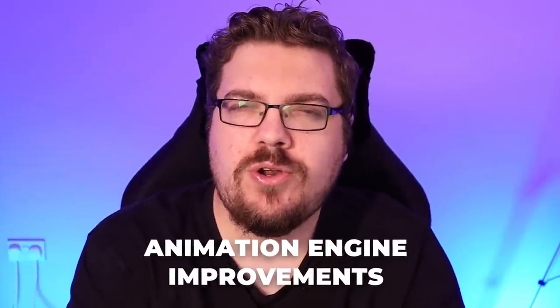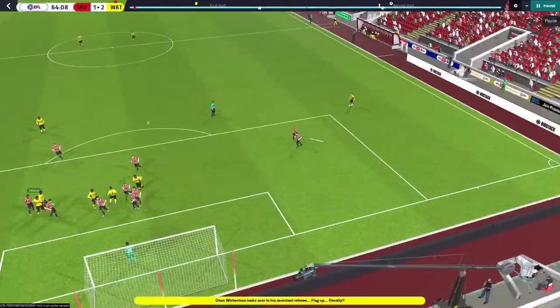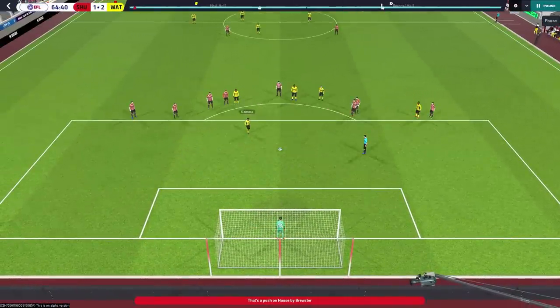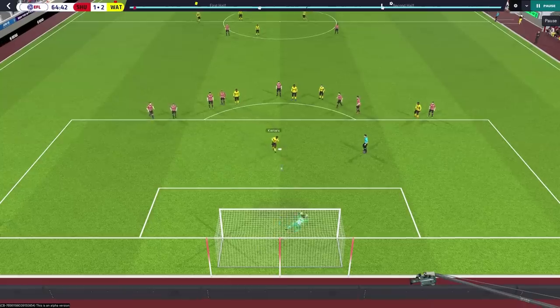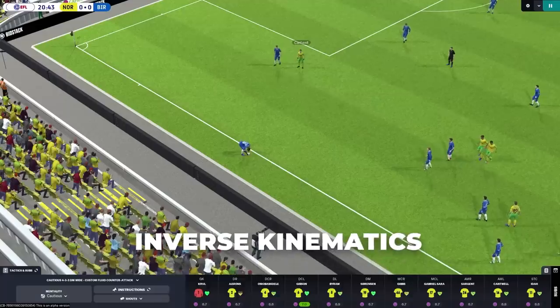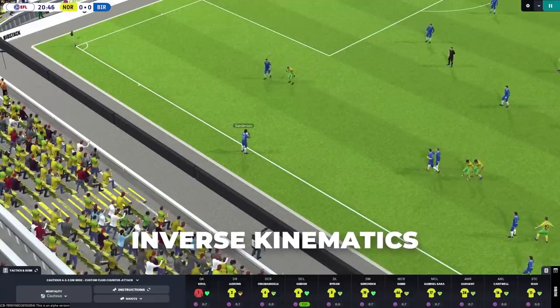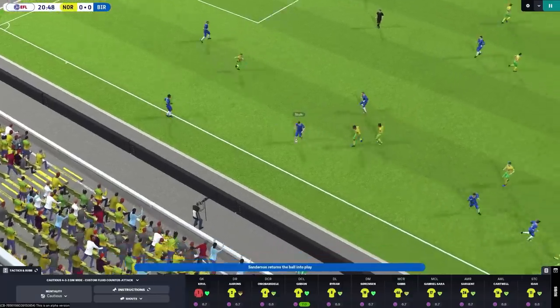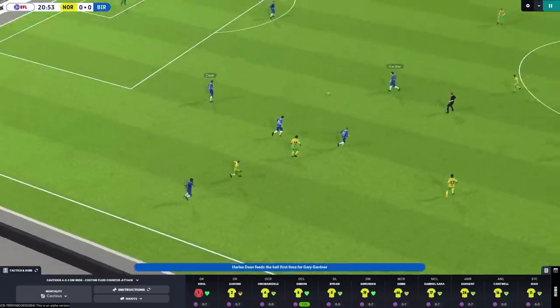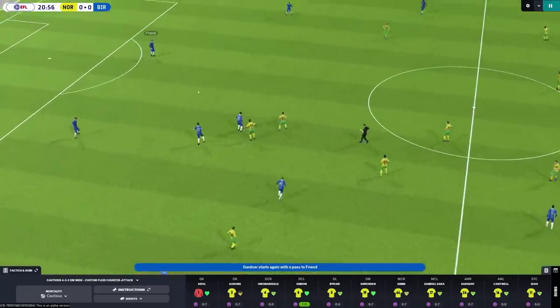So let's first talk about the animation engine improvements. Now in FM22, they introduced a new animation engine and they're continuing to improve upon that, right? Help with foot sliding, foot jittering, and some other buggy elements that exist within the game. And the inverse kinematics. Kinematics? Sounds right, doesn't it? Inverse kinematics do certainly improve the animations and create a smoothness that we haven't seen to this level in Football Manager before.